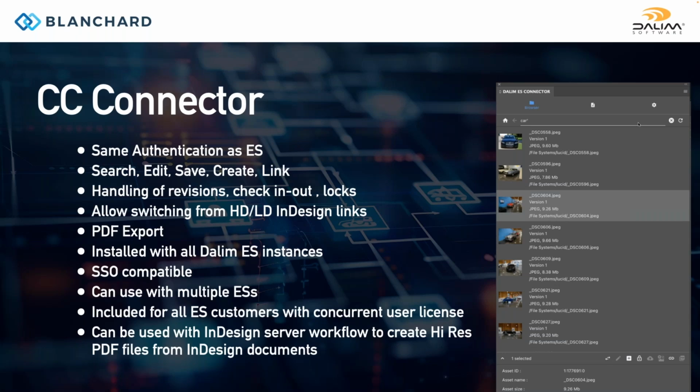First of all, CC Connector. For those of you that aren't aware, you can get this from the Creative Cloud application, install it into your InDesign, Photoshop, Illustrator, and have a plugin that connects to ES using the same authentication, so same credentials. It basically just takes up a concurrent user because you're logged into ES itself. It uses a CMIS API to present all the files you have access to in ES. So permissions are saved, and you can only see what you're allowed to see.